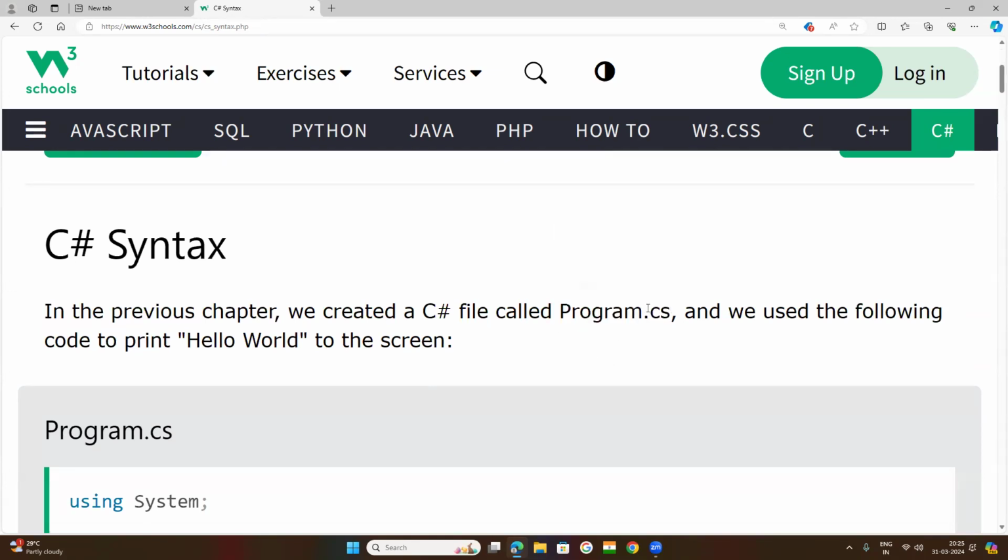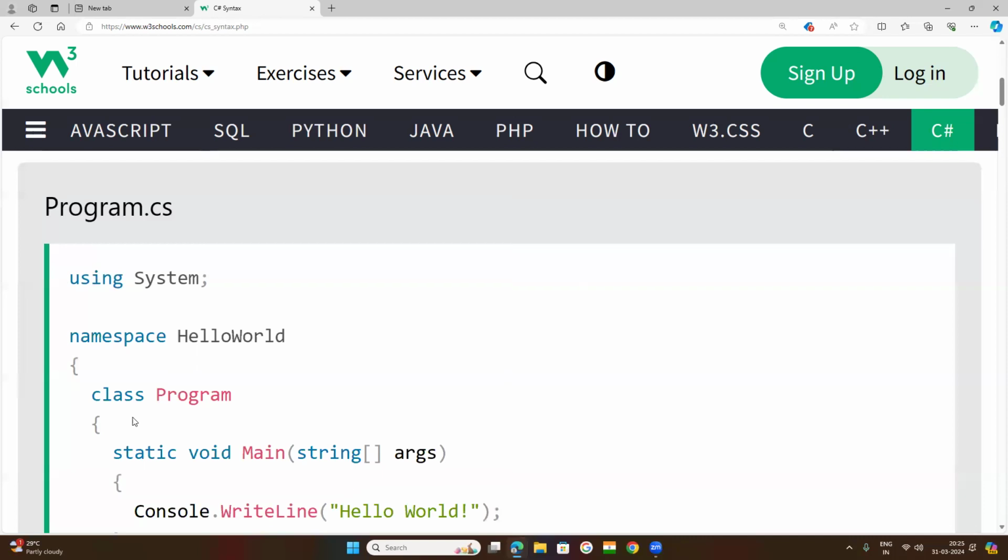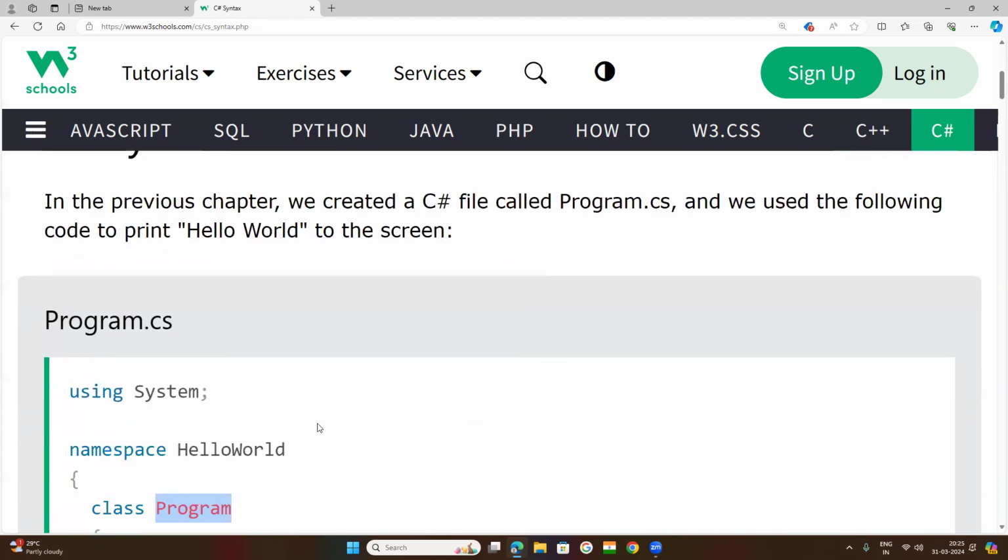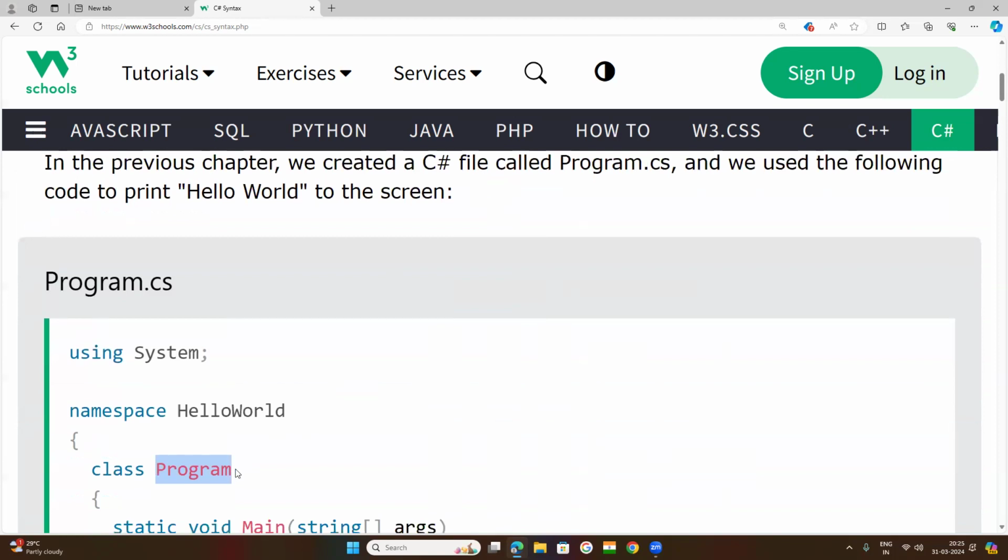Because I have started a class Program. I have created a class named Program, and whenever you save, you need to save with this class name. So you need to save this file as Program.cs.